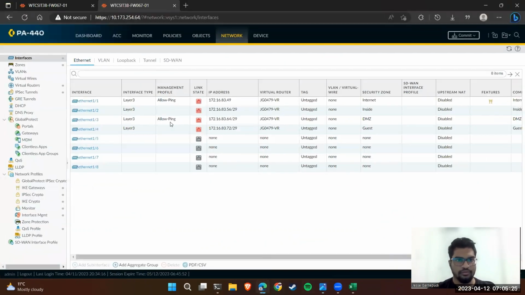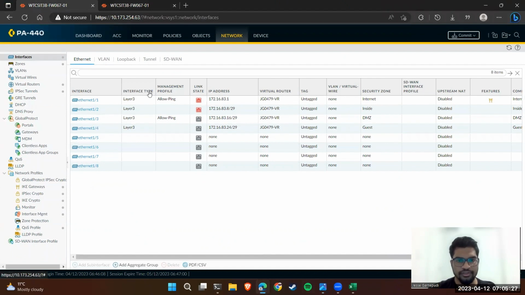If I come down to the settings and the configuration of how I was able to achieve this, basically I've created interfaces. So this is my firewall one, within the headquarters site.